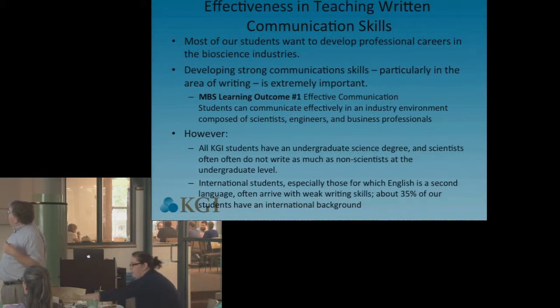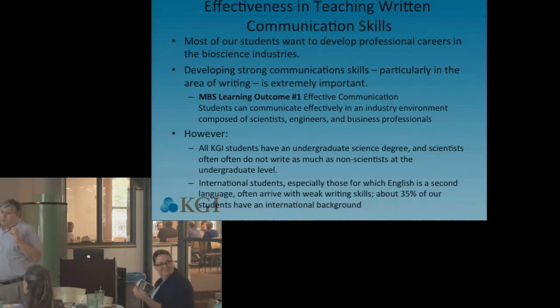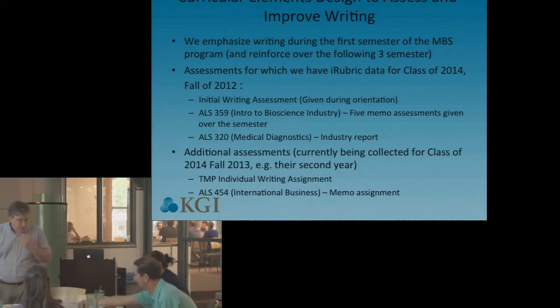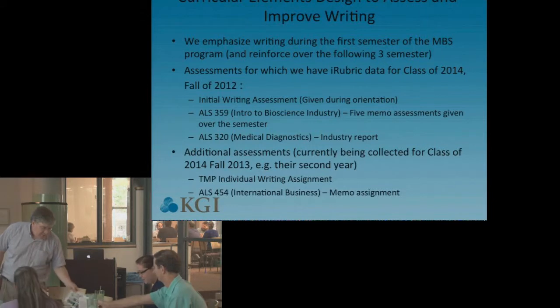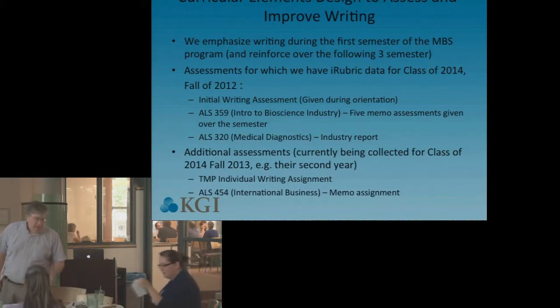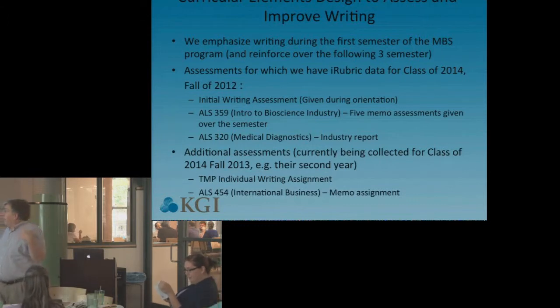So with iRubric, we started using iRubric last year, and about a year before that, we introduced a standardized rubric, which I think we passed around. So you can look at the written version of that. It's not going to be a big part of this talk, but the written version is in iRubric. We managed to get that to be used in quite a number of assignments. So right now we have data for an initial writing assessment.